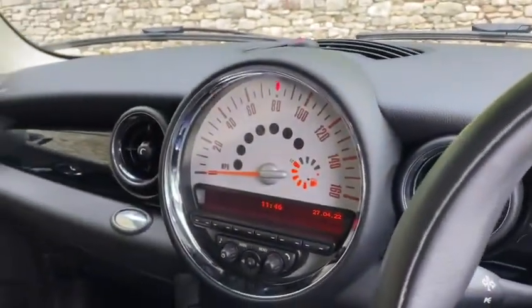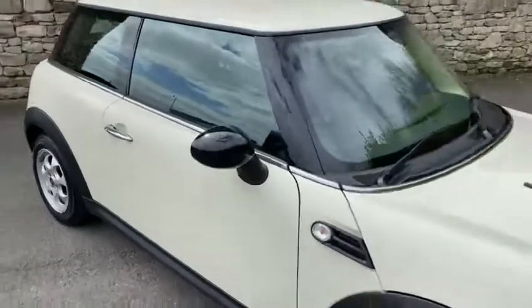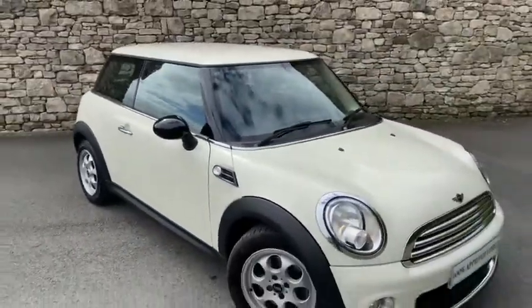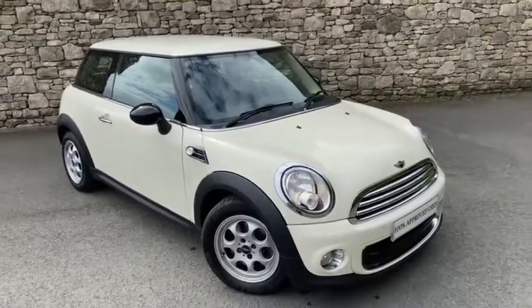This car has full service history, it's just come into stock, and it's in excellent condition as you can see from the video. It is the car of the week. For any more information, please feel free to give me a call — ask for Callum and call us on 015395 34007. This one won't be in stock long — I can already feel it. Thanks for your time, bye!